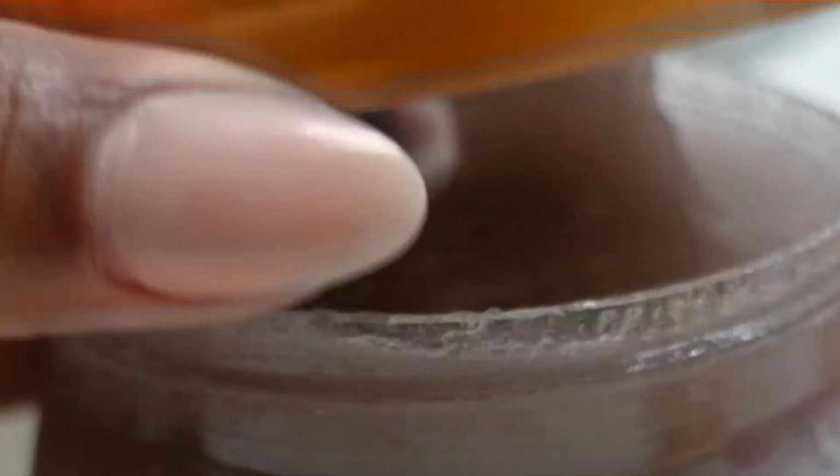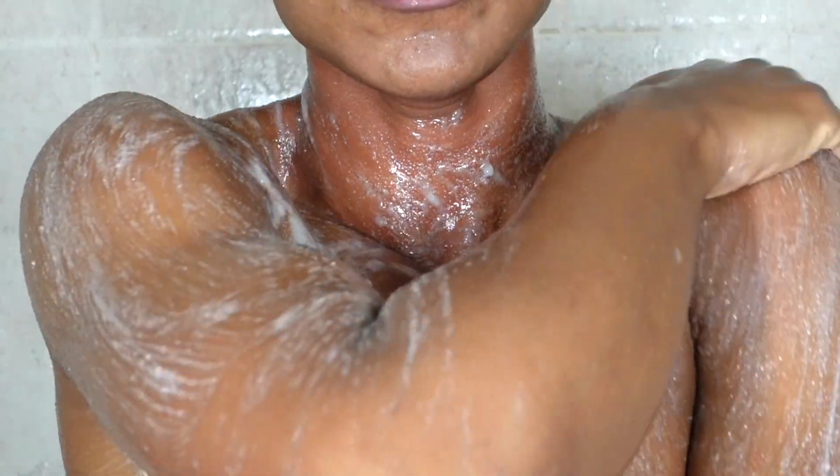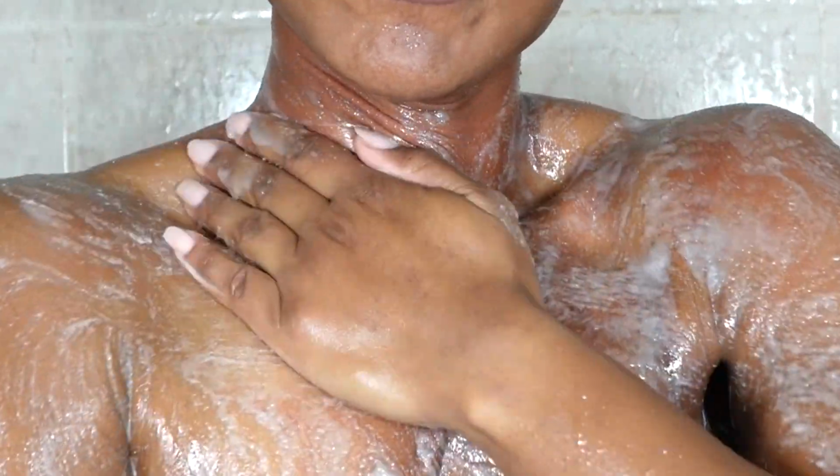Now I'm going to exfoliate using Tree Hut's Desert Haze, and oh my goodness, this is the ultimate pairing for Pink Vanilla Wish. I can't believe I'm just finding this, but this has to be a staple in my collection now because it goes with so many fragrances. And if you're looking to get the best fragrance benefit from this routine, using the products in this order would be ideal, because it really leaves a strong scent trail when I use it in this order.